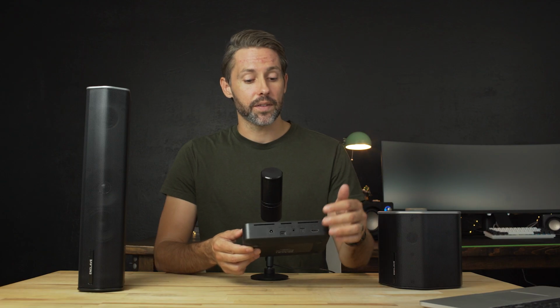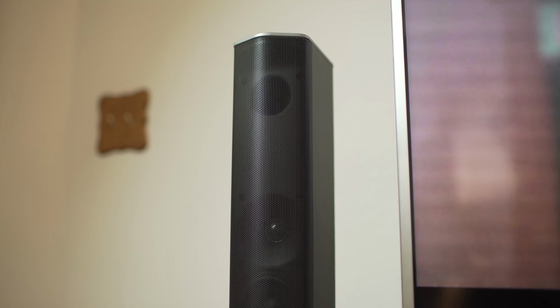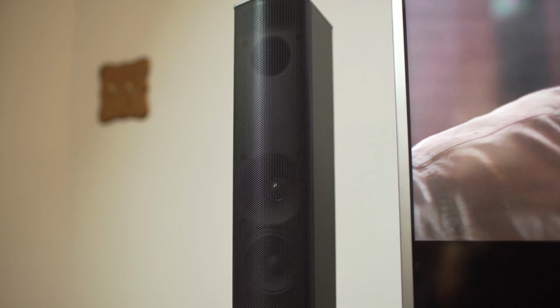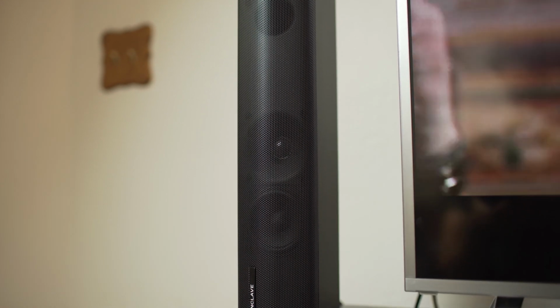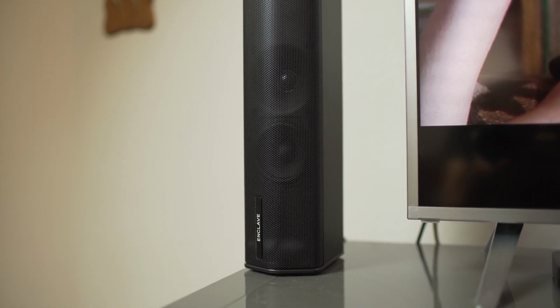And in addition to all of these physical inputs, the Cine Hub also supports Bluetooth 5.0, so you can connect a phone or computer or other device and play media from that. Getting everything out of the box and set up is extremely easy. All you do is look at the back of the speaker to determine which one it is. They all come pre-labeled, so you have it in the right position.